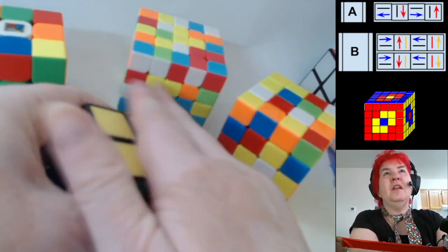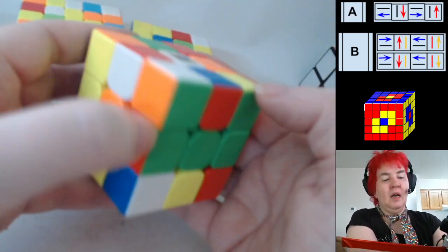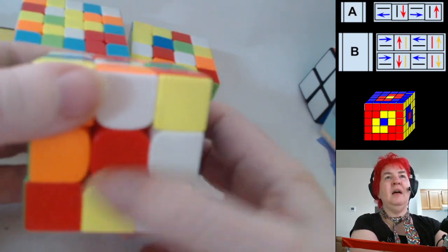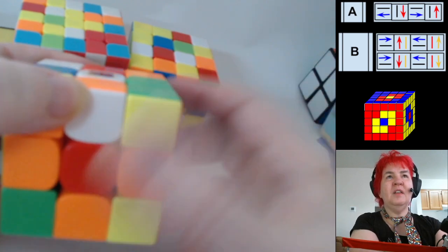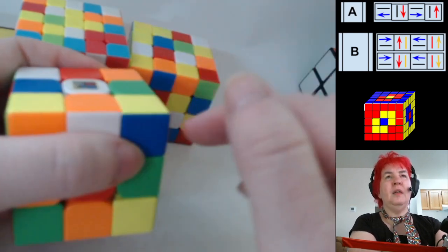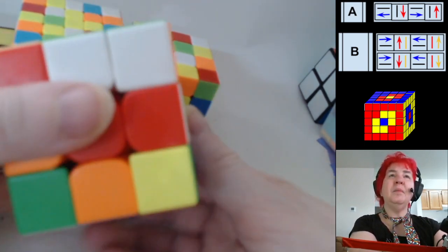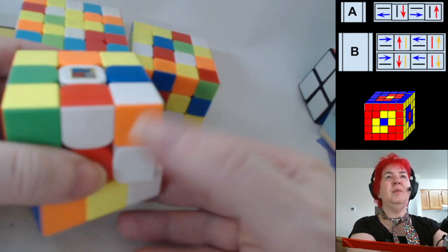All right, so yellow's on top on this one. Let's do the same thing for this one. Here's a yellow. Okay, look at if there's a yellow here or here, formula A will bring it to the top. So out, down, in, up. Formula A here, the arrow represents the single slice you're moving, and the other arrow represents the rest of the cube that you're not moving. So when yellow comes to the top, we pause, we hold the cube stable, slide it out of the way, and we're over here. If there's a yellow here or here, formula A will bring it to the top. Okay, slide. If there's a yellow here or here, formula A will bring it to the top.